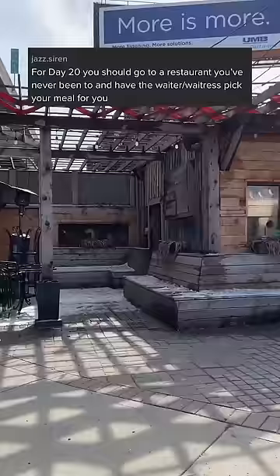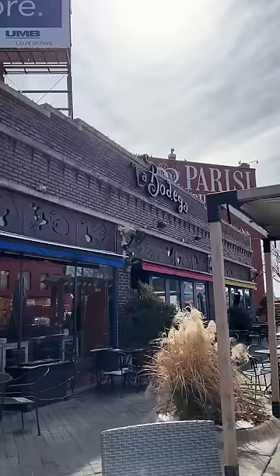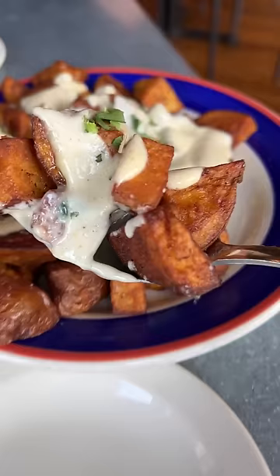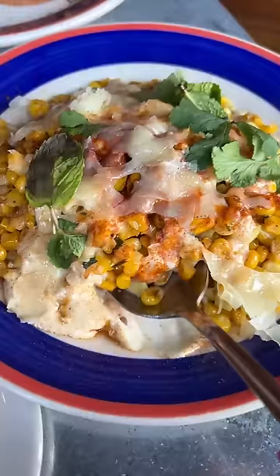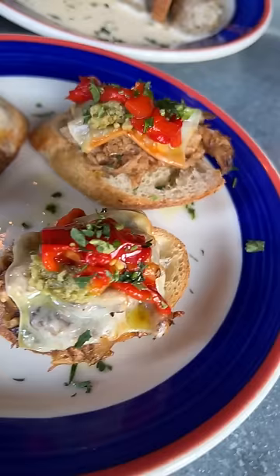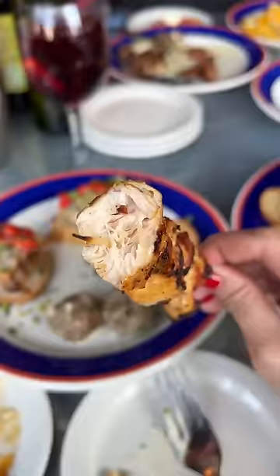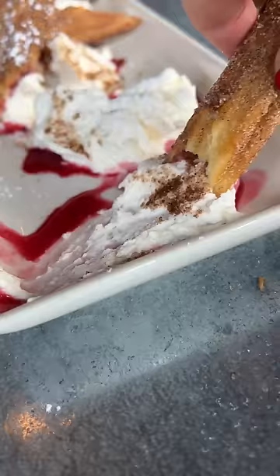For day twenty, the suggestion was to go to a restaurant I've never been to and have the waiter pick my meal. I went to La Bodega with a friend where they serve Spanish tapas. For drinks our waiter chose sangria, then the first dish was papas fritas — refried roasted potatoes with garlic parsley and garlic cumin aioli. Next we had charred sweet corn with garlic cumin aioli, manchego cheese, and smoked paprika. Plate three was albondigas: meatballs in a spicy garlic cream sauce and garlic crostinis. Plate four were montaditos: pulled pork, roasted red peppers, and manchego cheese on toasted baguette. Plate five was queso de cabra: fresno red sauce, goat cheese, and crostinis. Plate six was skewered chicken and chorizo, and for dessert he picked out churros — really really good. I thoroughly enjoyed this experience and I may turn this into a series.